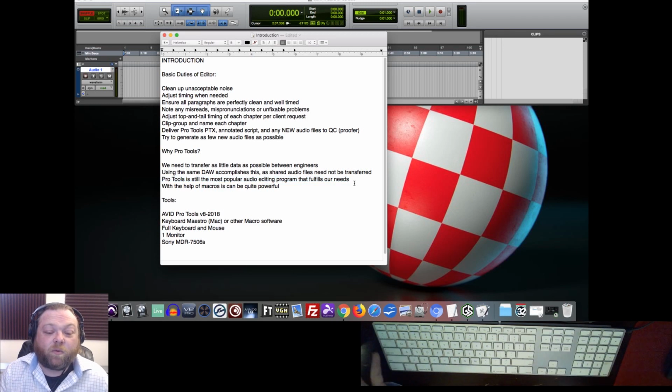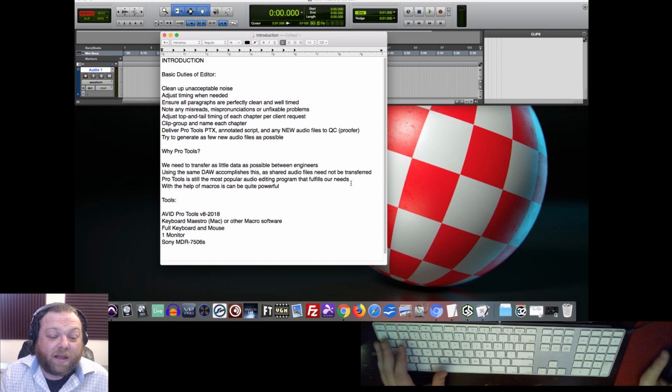But we're trying to use something where we can transfer it between a bunch of people. So we need something that's both popular and very professional. And Pro Tools is unfortunately, for better or worse, probably the only thing that accomplishes this. And as we're going to see, with the help of macros, Pro Tools can be really powerful, and we can get some new extra features that people are only used to in other DAWs, like keeping multiple things in your clipboard, something Pro Tools doesn't support by nature, right? So that's why we're using Pro Tools to edit and to QC, and that's why we're all using Pro Tools together. So at least we're all in the same boat, right?